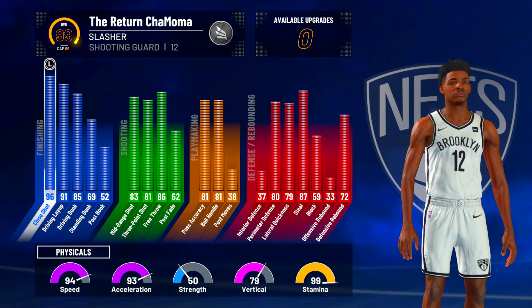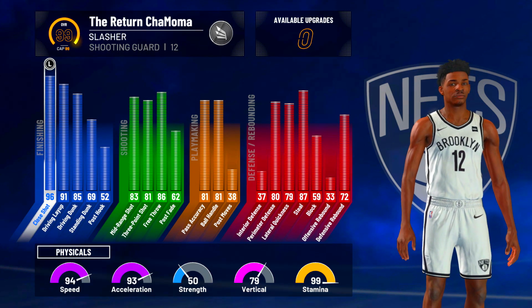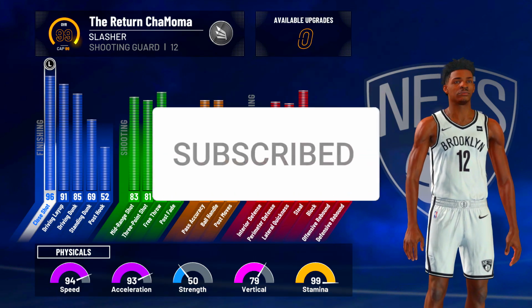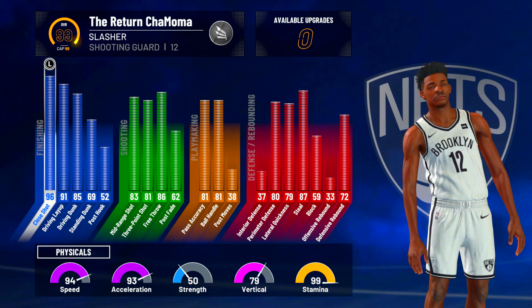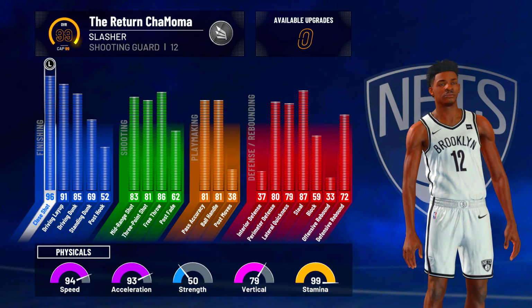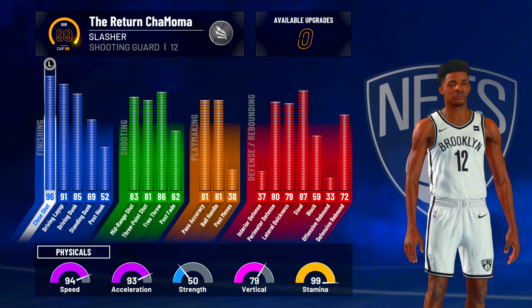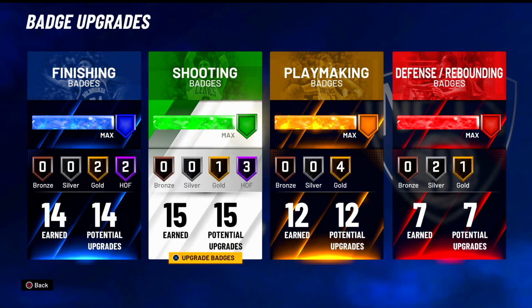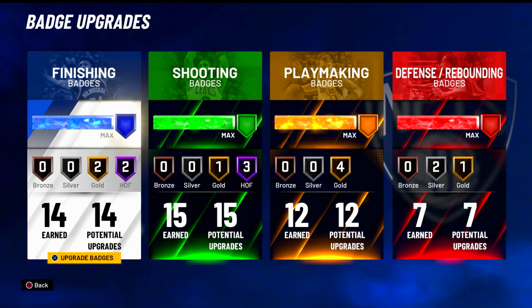If a two-way slashing playmaker looked like this last year, this would have been a broken build. Bro, look at this: I have a 91 driving layup, an 85 driving dunk, an 81 3-pointer, 83 mid-range, 81 ball control. It's just too much. And me having an 87 steal is crazy.